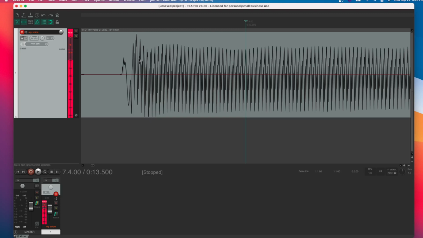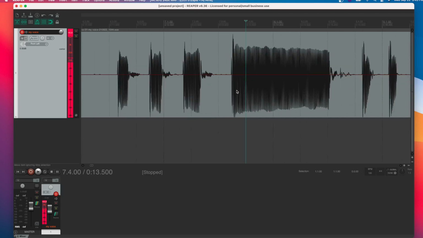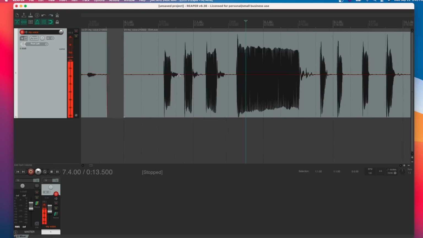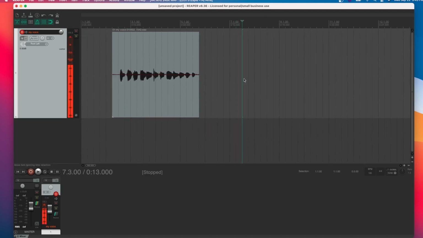Sometimes if it's really loud, it'll just look like a big block of sound. That's not what you want, because it doesn't give you any wiggle room. For example, later we'll get into this, even though this doesn't look very loud, when you combine various tracks together, all of those sounds get combined and increase the general loudness. So, not very scientific, but in general, you don't want the waveform all the way to the top. It could be a little louder than it is here, but this can be changed, and we'll get into that later. Okay, that's good.